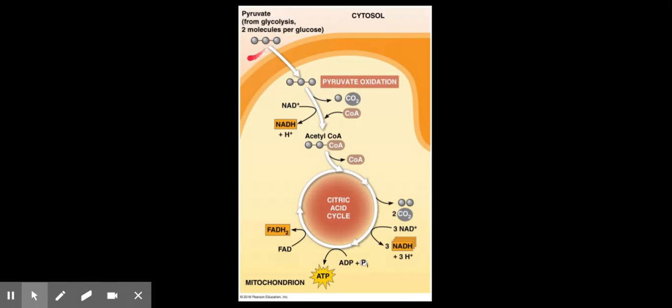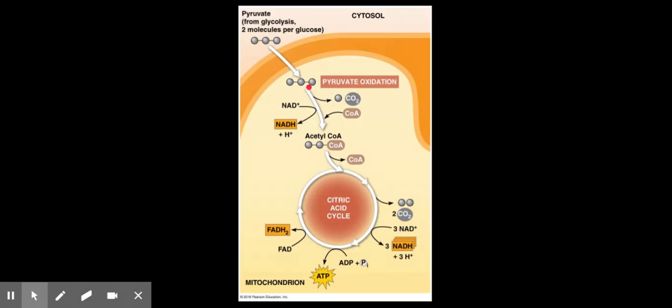So going back here to glycolysis, that's happening outside in the cytosol. Remember, glucose is a 6-carbon sugar. It's broken down into pyruvate, which are 2, 3-carbon molecules here, as we can see with our gray spheres. A transport protein will carry those pyruvate molecules into the mitochondrial matrix. So we've got pyruvate into the mitochondrial matrix.